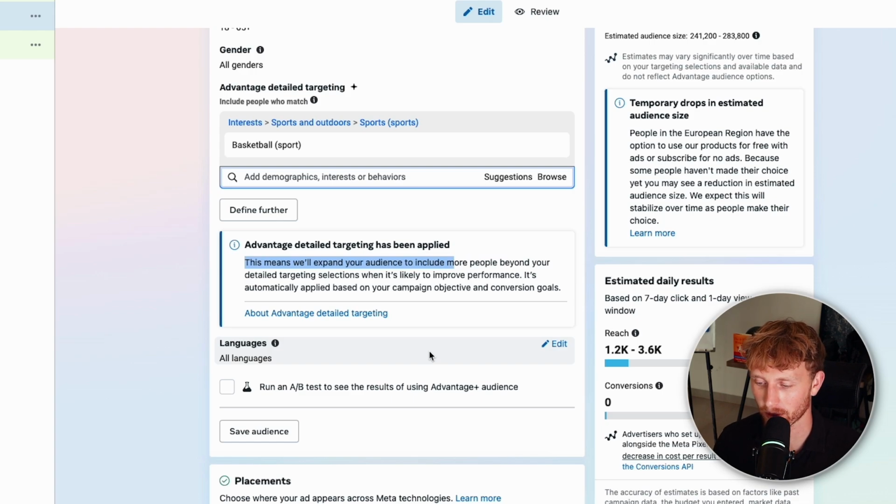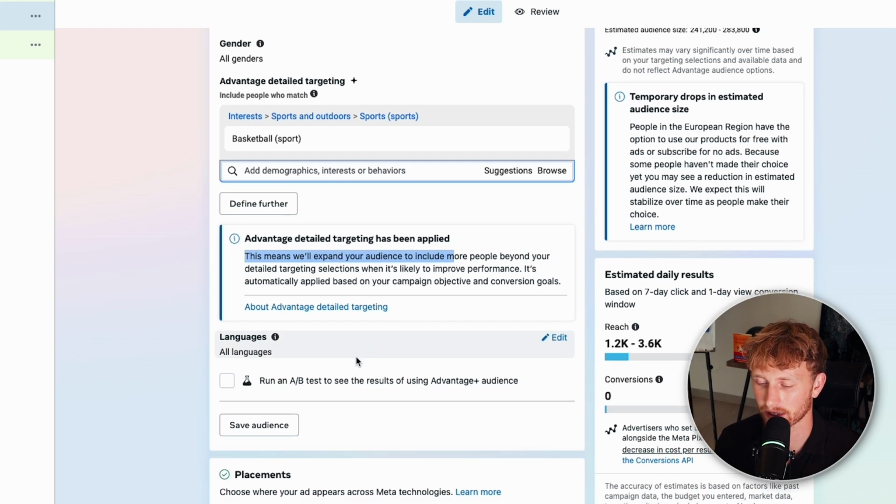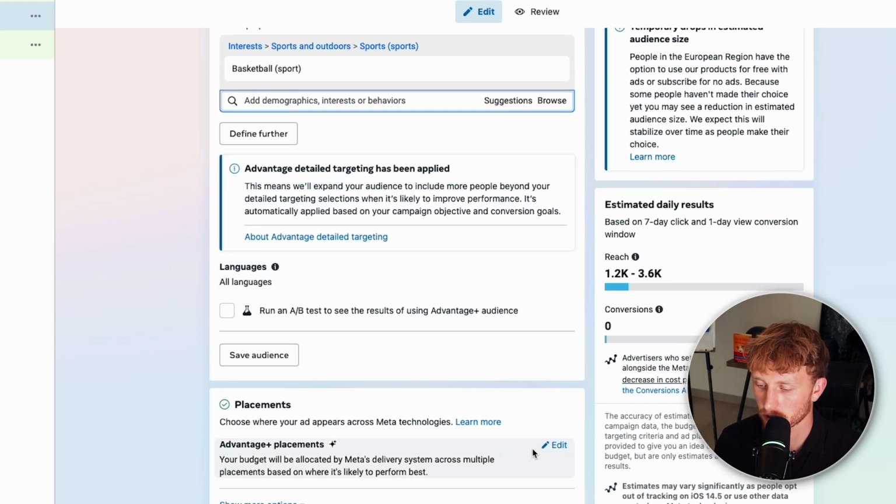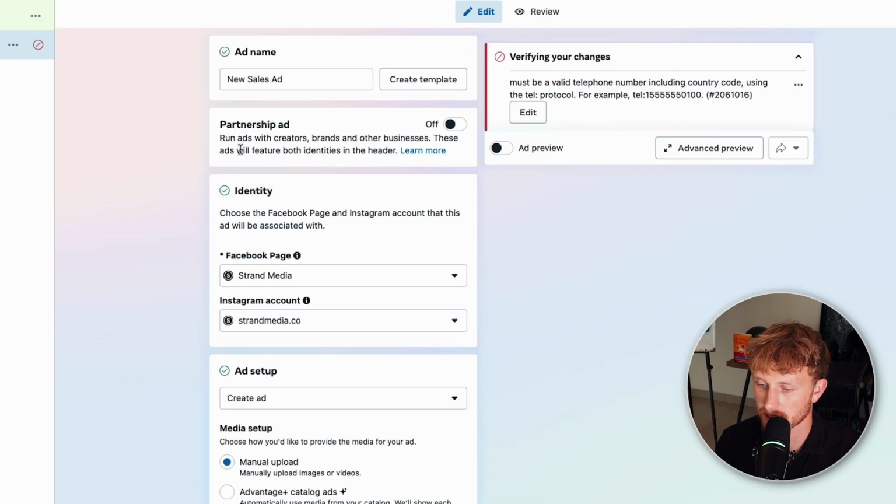It will have more data points than we can even imagine to match up with people that click on your ad, interact with your ad, add to cart and purchase and all those events. And it will quickly be better than you at figuring out who is more likely to buy. But this is a good way to start out, just to quickly let the optimization process start targeting people in the right direction. Now for placements, we want to allow all placements, so we don't need to do anything else there. And the next step is going to be setting up the ad.